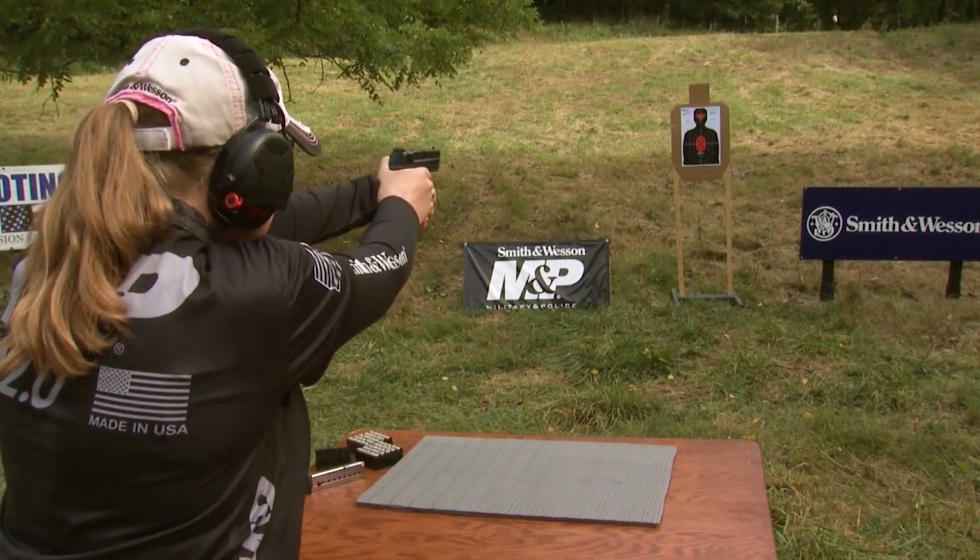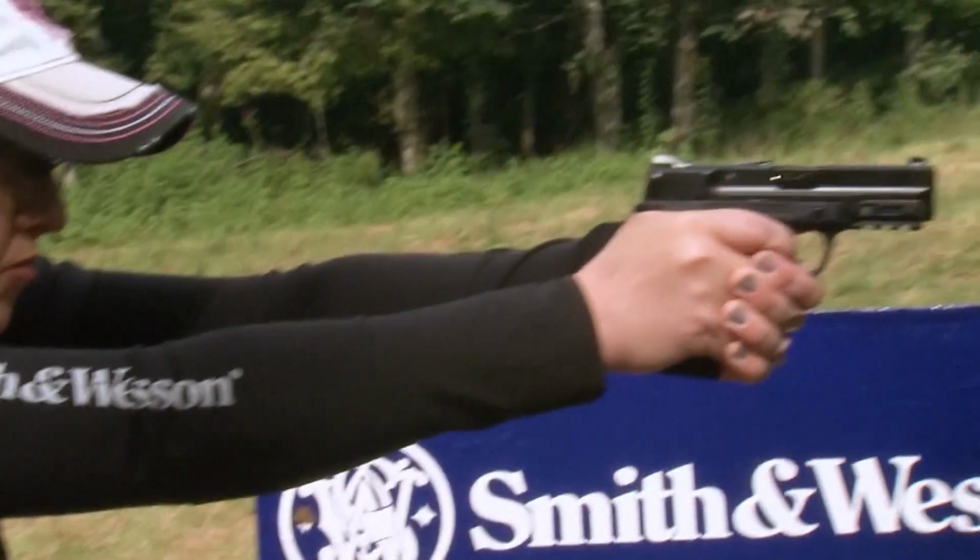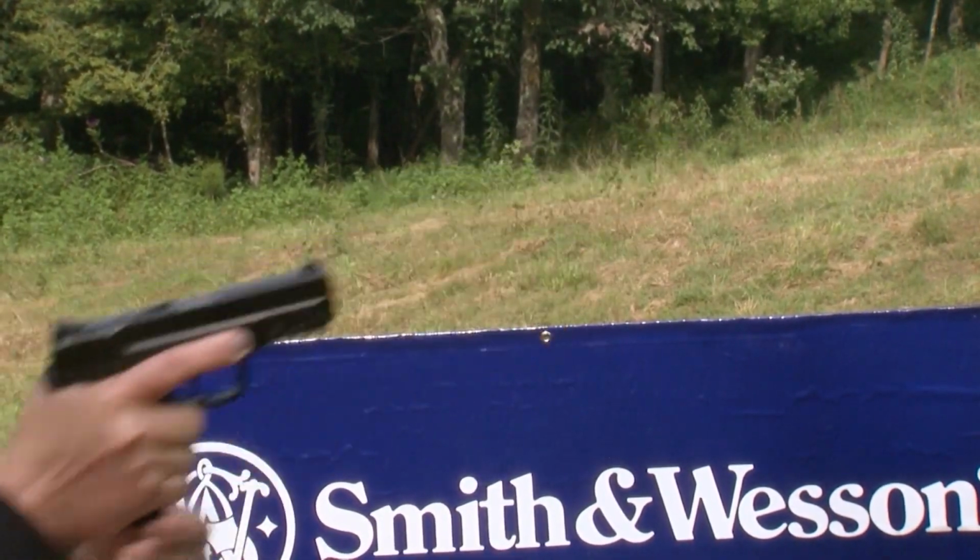This M&P 380 Shield EZ is simple to manipulate and is very lightweight, but shoots soft even with self-defense loads.